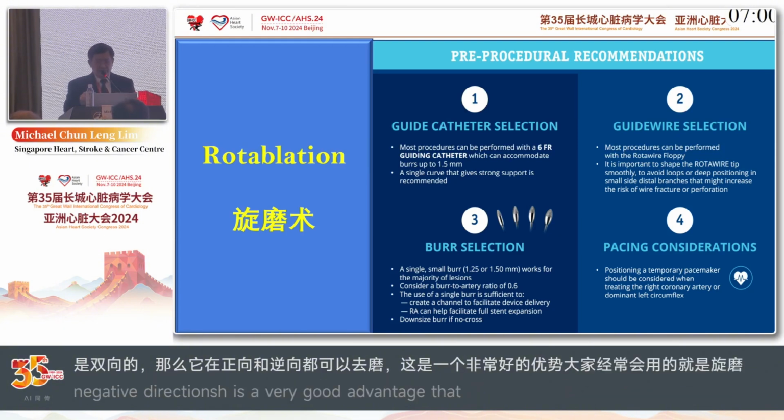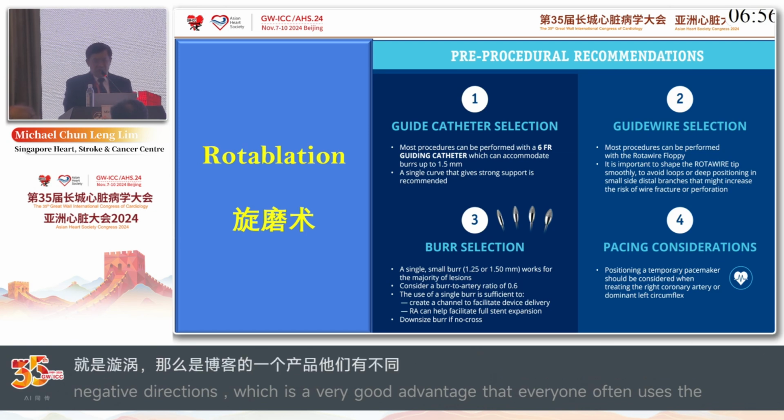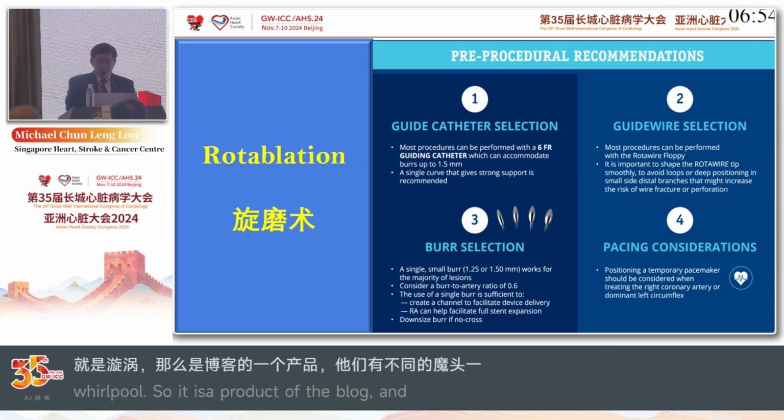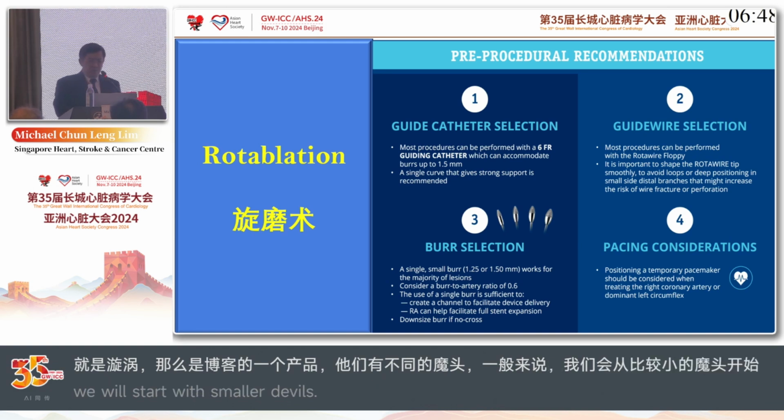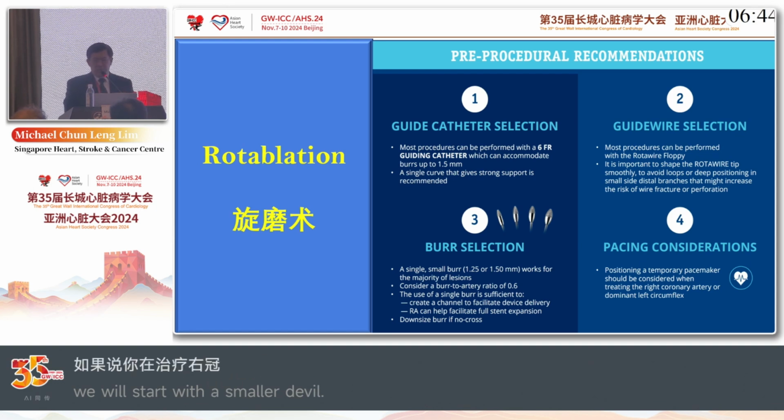And again, they come in different burr sizes, but generally we would want to start off with a smaller burr size first. And if you are treating the RCA, you might want to be in a position to put in a temporary pacer if you need to do so, or leave a temporary pacer there before you do the right vessel.